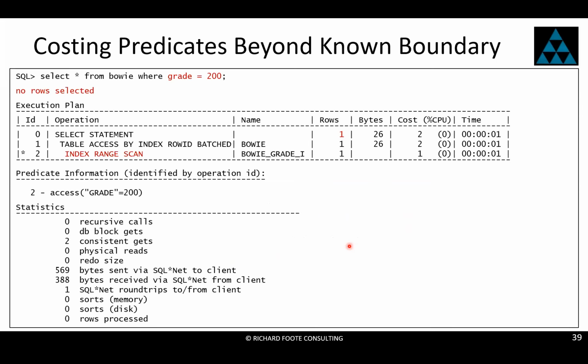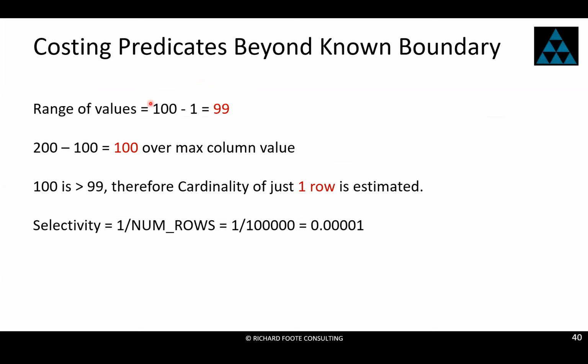If I go way, way out, so past the known range by the width of my total range of values, then eventually I get to the point where Oracle thinks I'm only going to get 1 row. So when I say greater than 200, Oracle says you only get 1 row. If you only get 1 row, then yeah, absolutely, an index would be a great way to get 1 row. And the difference here is because my total range of values is 99, and because I'm 100 over that, I'm past that threshold, which means I'm going to reduce selectivity down to just 1 row. And 1 row is just 1/100th of the data. And for that, I will absolutely use my index. So these minimum and maximum boundaries are critical to the optimizer because it bases a lot of its calculations on that.